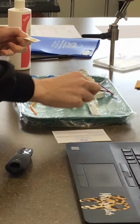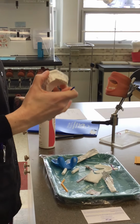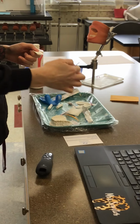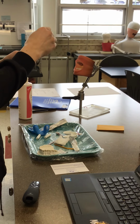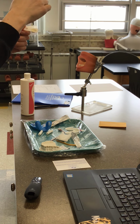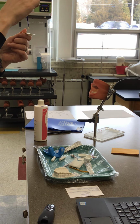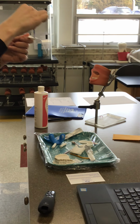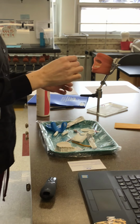So when we apply our varnish, we're gonna use one of our stone models, okay? It's really difficult to clean off of the Typodonts, so trust us, you'll wanna do it on this. So we take it and we mix it, okay? It's gonna be the first thing that we do. And so you can see it's kind of that consistency I was saying, like Elmer's glue, right? So it's loose, but not super watery. So you can't really do this wrong.